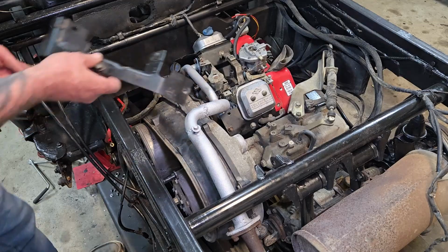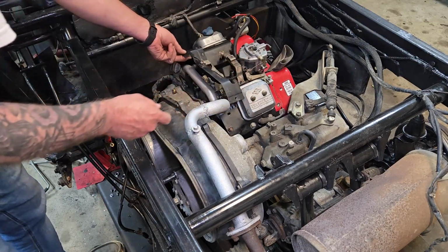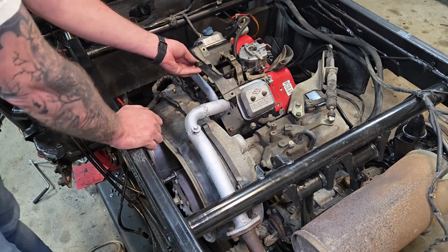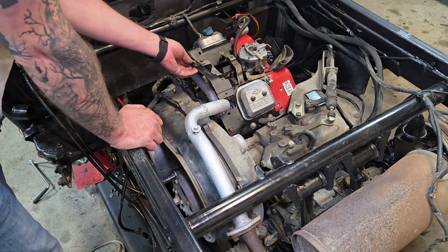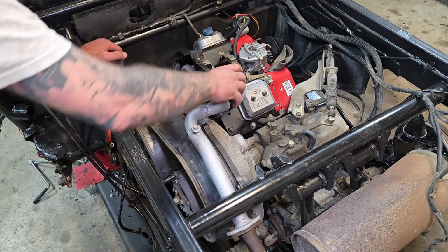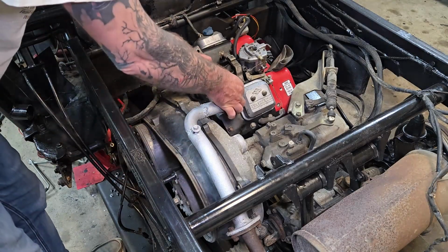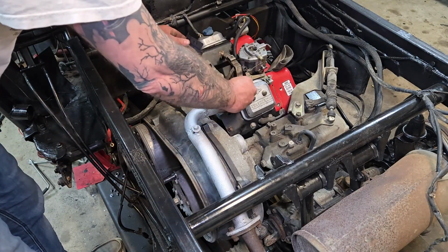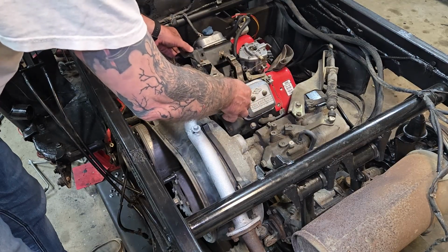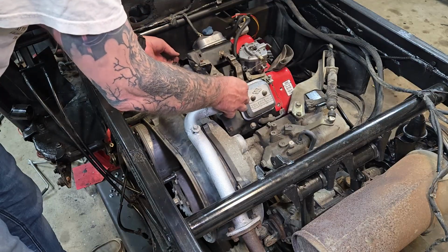None of this is ultra critical, I don't believe, but as you can see, there's going to be some fitment issues because this pipe is now living where this shrouding used to live. Pretty sure I can get it on. It's just going to require some bending and some farting around. I think if I bend this up out of the way to get started, it should... you know what I'm probably going to have to do is notch this a little bit. Yeah, I think I'm going to have to notch it.